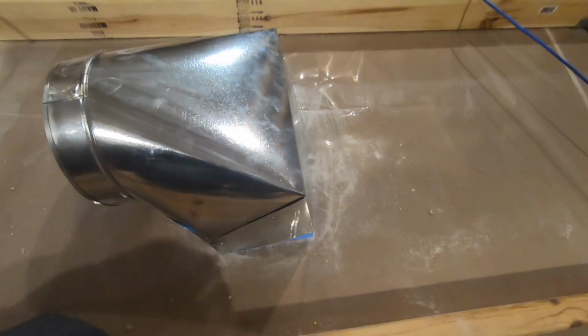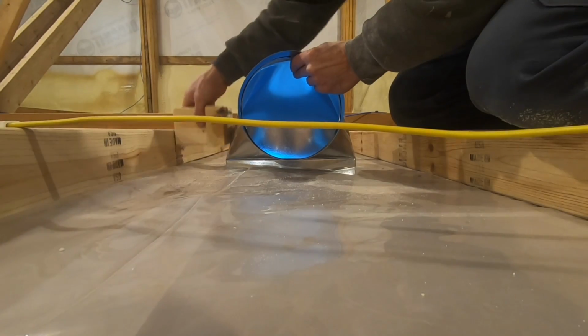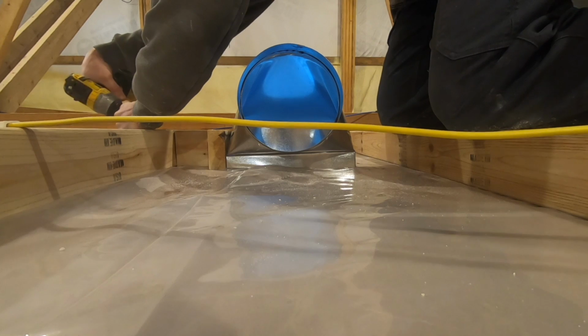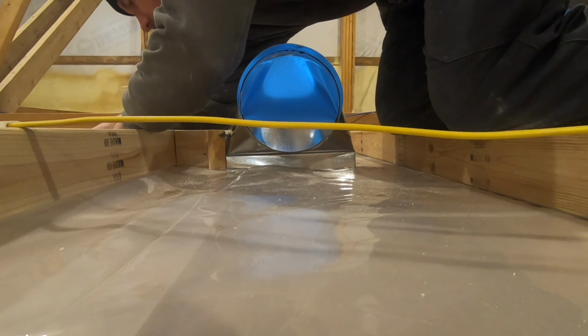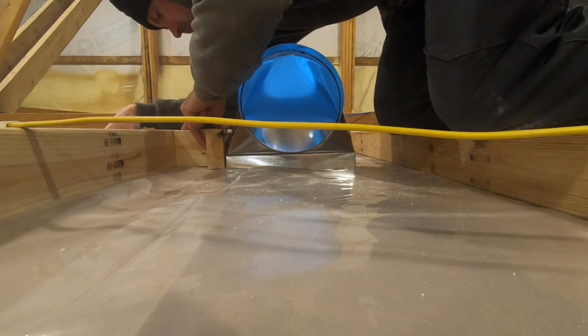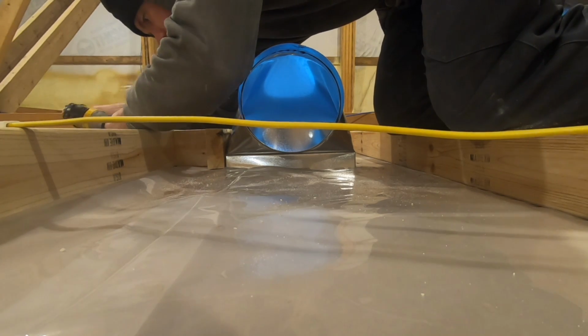However, when I'm doing it in a ceiling, I like to do it after the fact because I like to make sure those supply boots and return boots are really tight in that drywall opening. And sometimes drywallers can cut the holes a little bigger than what I like.